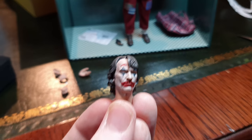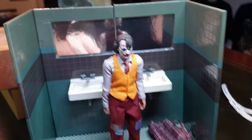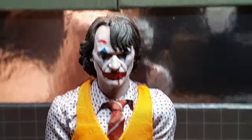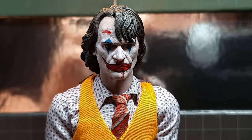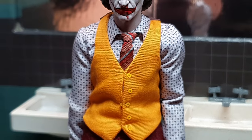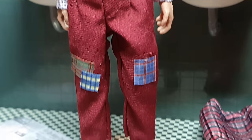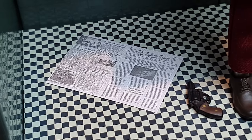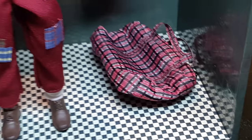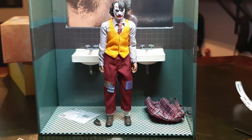I love this head sculpt, man. That is phenomenal. Look at that expression. This head sculpt's amazing too. Look at that. Check out the quality of the clothing. Great shoes. The newspaper says the Gotham Times, so that's excellent. You could always weather up the floor a bit if you wanted to. But that is just excellent.